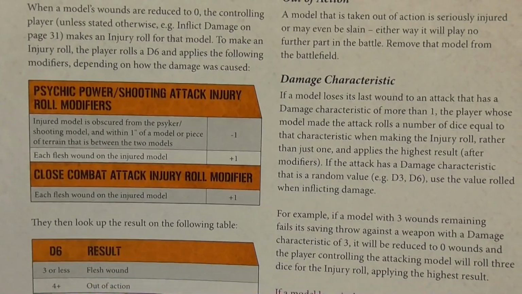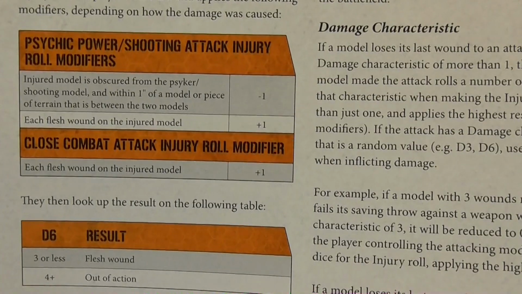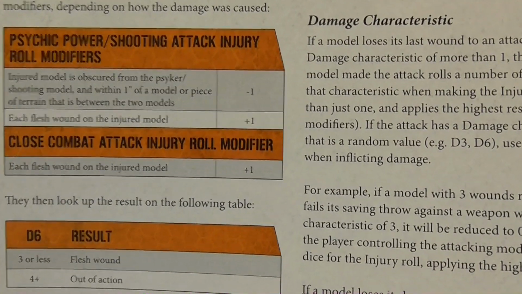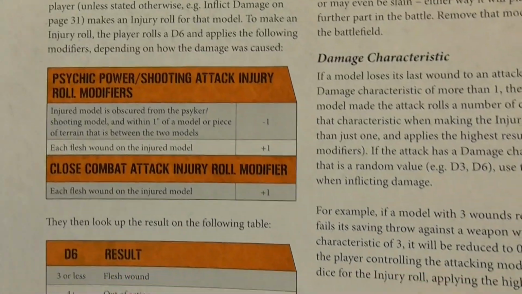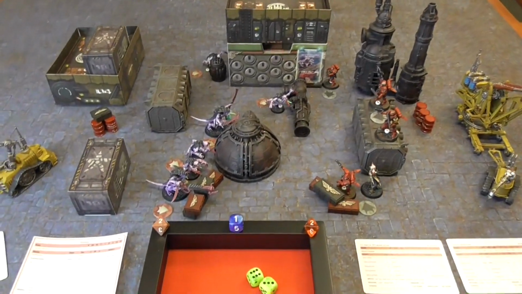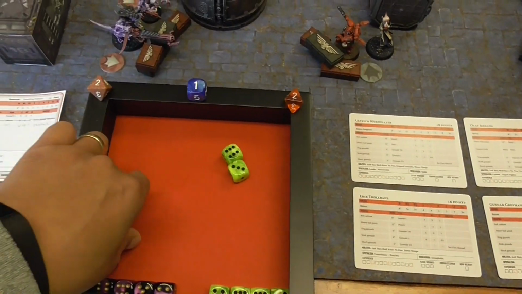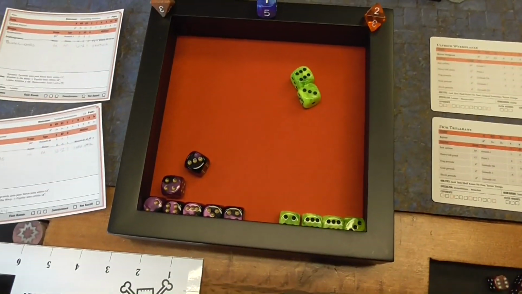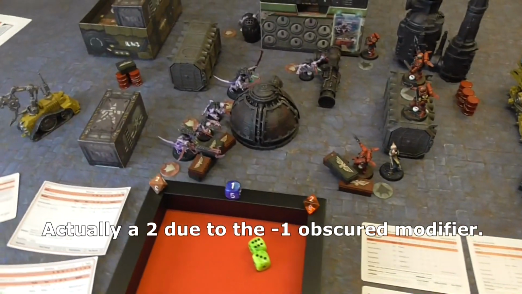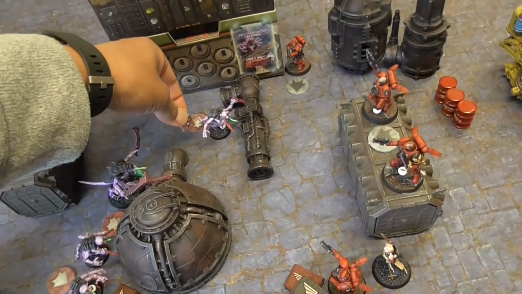And so we look at the modifiers, and the injured model will get a -1 because he is obscured and within 1 inch of a piece of terrain. And so he's going to roll. Remember, 1 to 3 is what he wants to stay alive. He does get a 3, and so instead of dying, he takes a flesh wound.